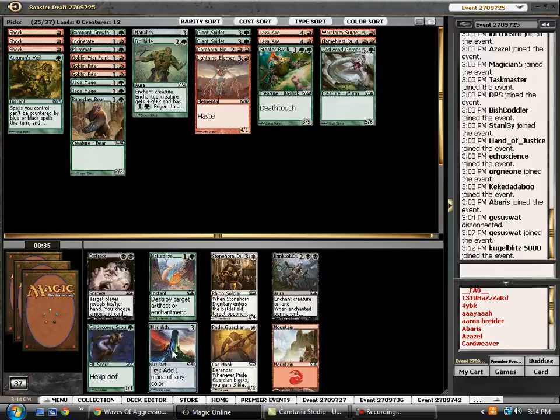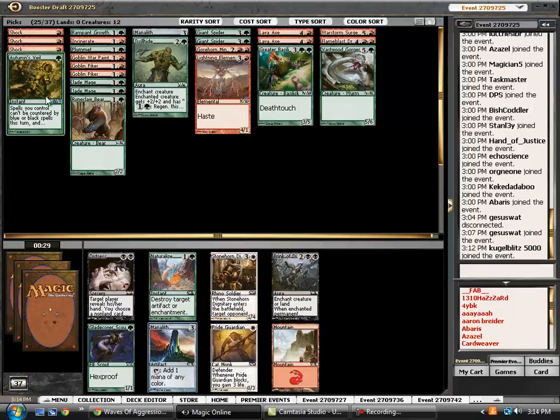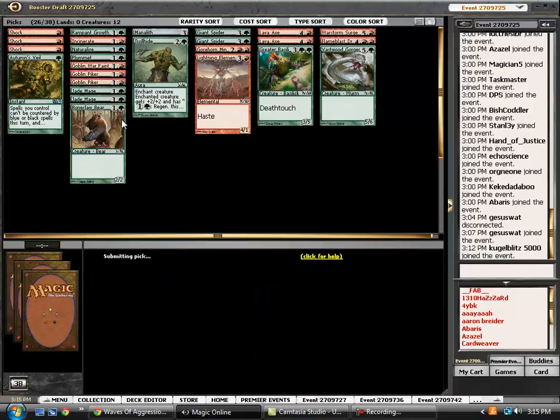Here we could grab another Manalith. Not terribly excited about a second Manalith since we already have a Rampant Growth and another Manalith. But at the same time, I suppose Naturalize is a fine sideboard card. Let's see, we've only got 12 creatures. Yeah, I'm just going to take the Naturalize here.